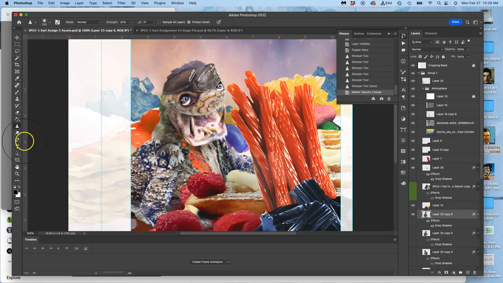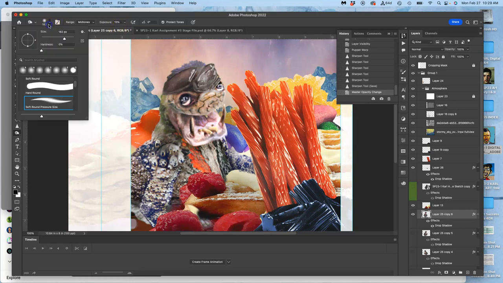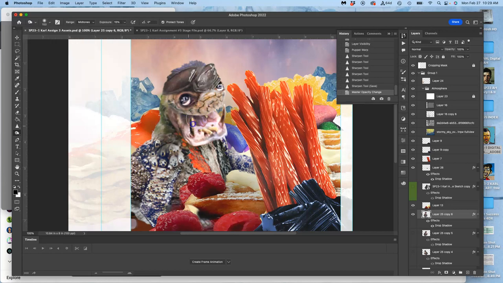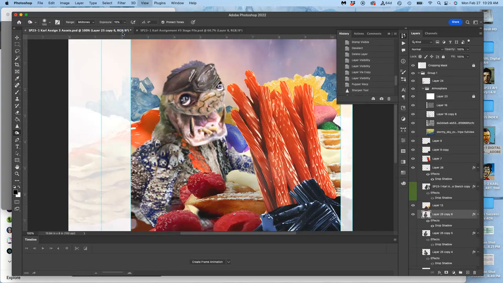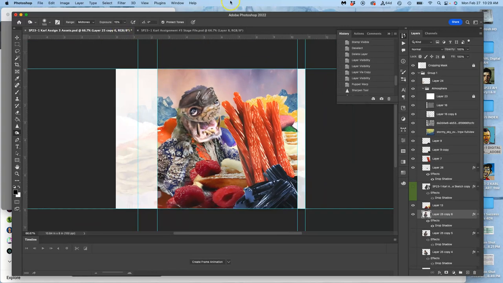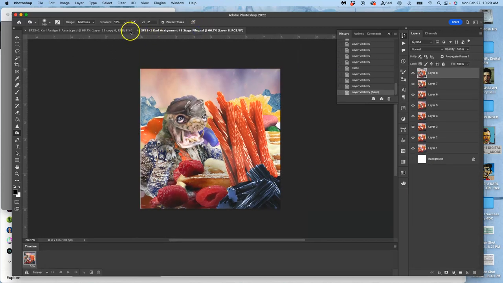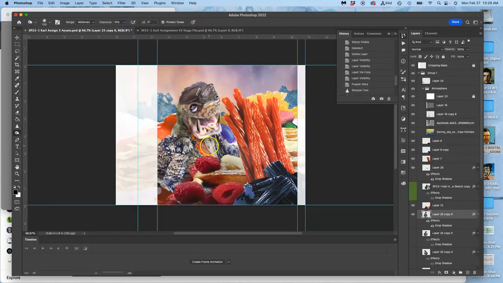Remember, you can do these things. I can also burn the inside of the mouth a little bit. Remember, when I use the burn tool or the dodge tool, I want it to be at an exposure of less than 20. I want it to be a soft brush, fairly large. And now I can burn inside the mouth a little bit to give that distinction. And as long as I'm doing these changes frame to frame, it will make sense. And it won't seem like too much.